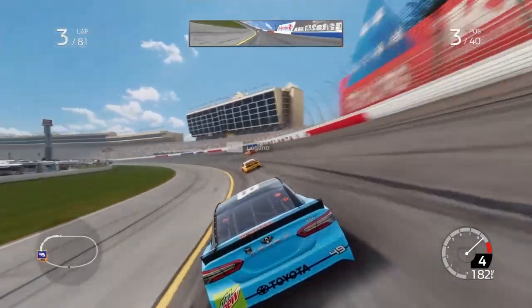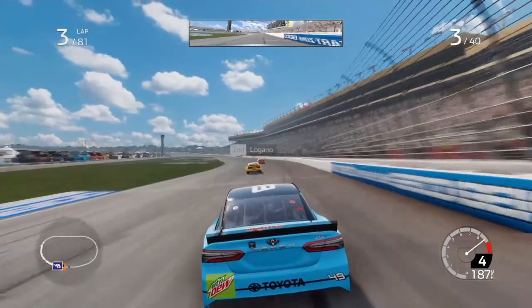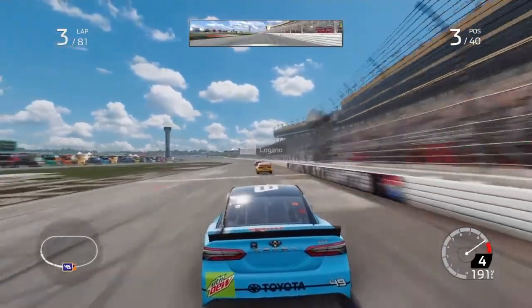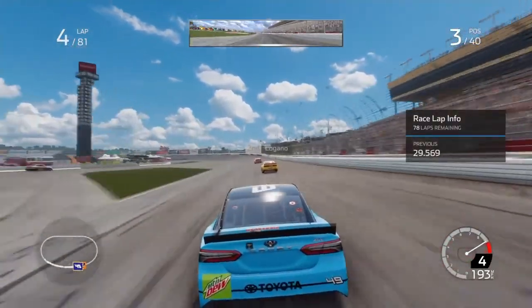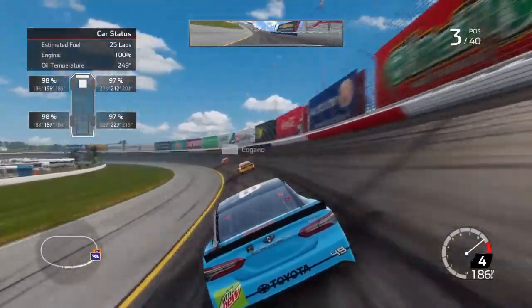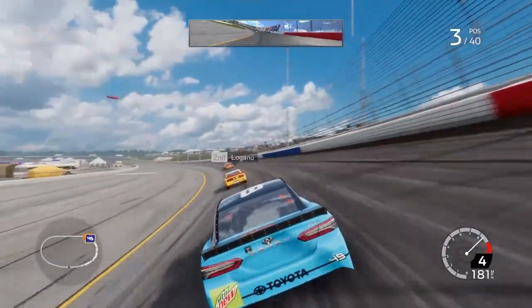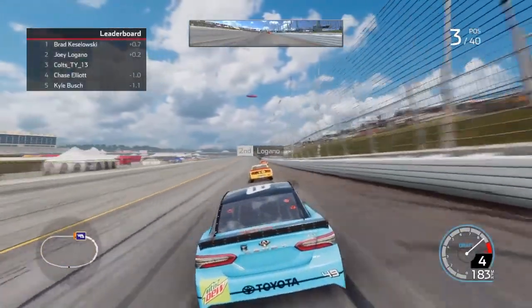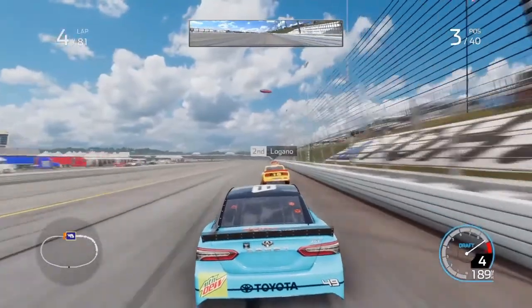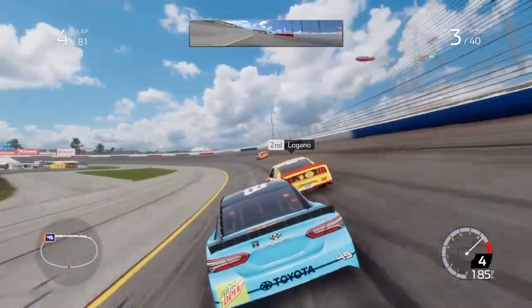Though at this track, tire wear is going to be a problem, because tires don't hold up a lot at this track. Even though it's looking good right now, the tires are going to be a problem throughout this race. And looks like we're going to pit in the next 24 laps. By the way, 3 laps are complete at Atlanta.